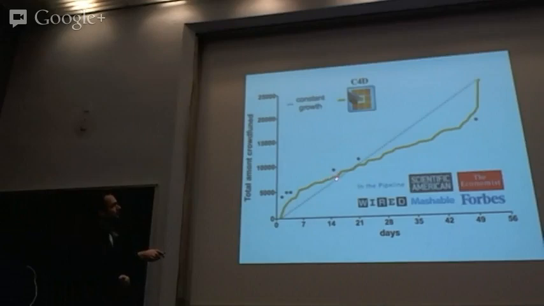But then we had these periods where we got covered throughout the campaign. So we had a piece come up on Mashable, we appeared in The Economist, but those didn't seem, just the names and maybe the variety of these outlets, to instantly guarantee success. I think what that did is also add to the sense of viability of this campaign, that ultimately we would make it. But you see, we dipped below this ideal line about halfway through the campaign, and we realized, okay, we're going to have to make up a lot of ground.